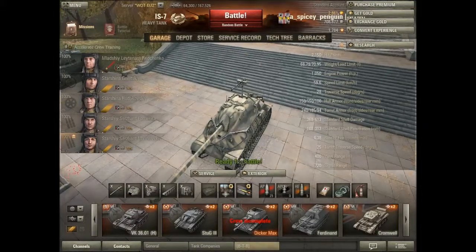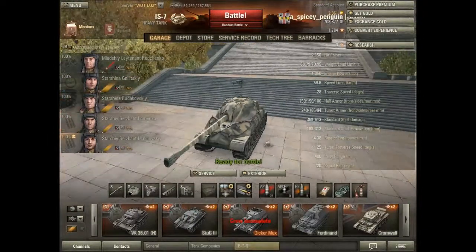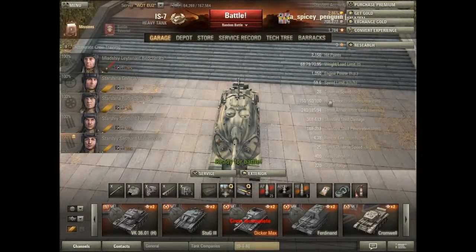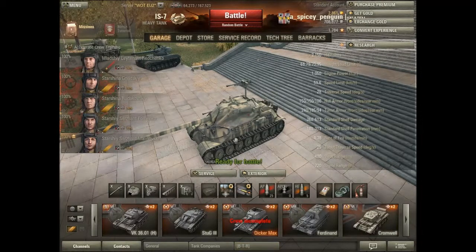Not too good, and it doesn't really matter, because, like I said, most things that go around your flanks don't tend to penetrate your side, if you can play it well. The turret traverse isn't great, but it's not stupidly bad.